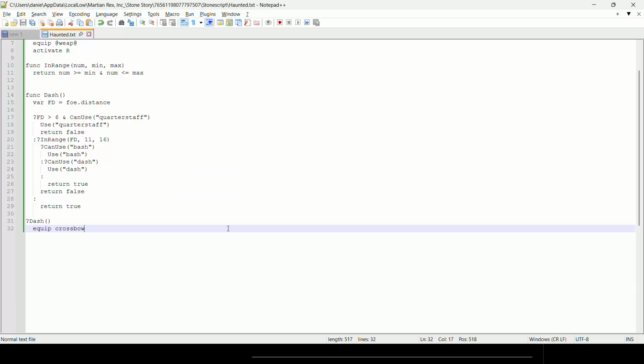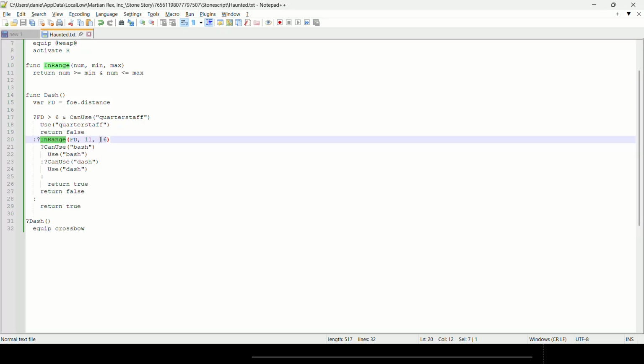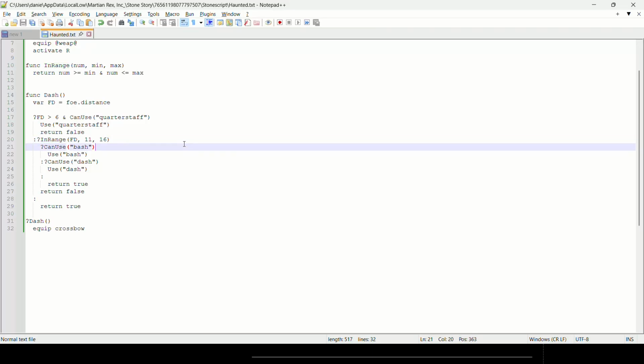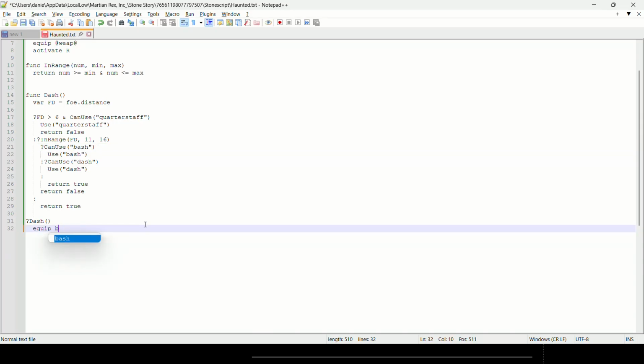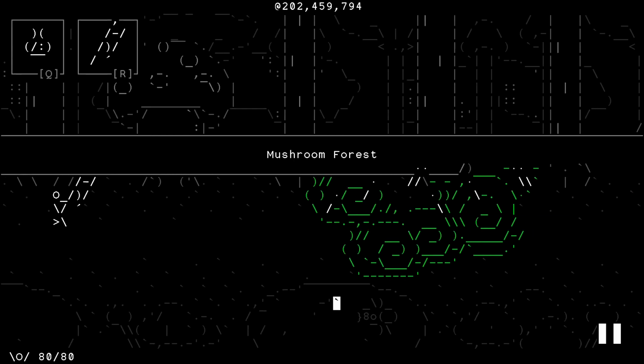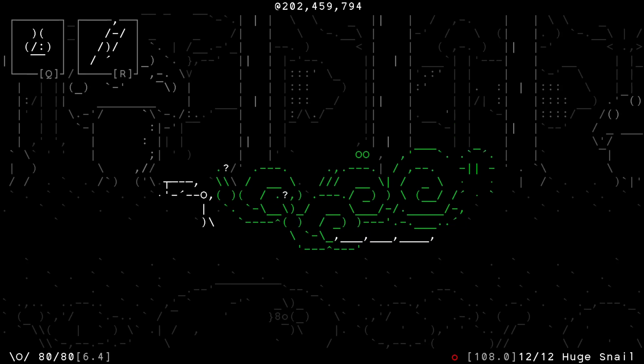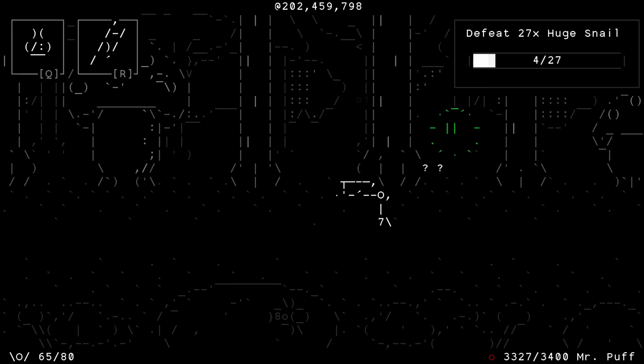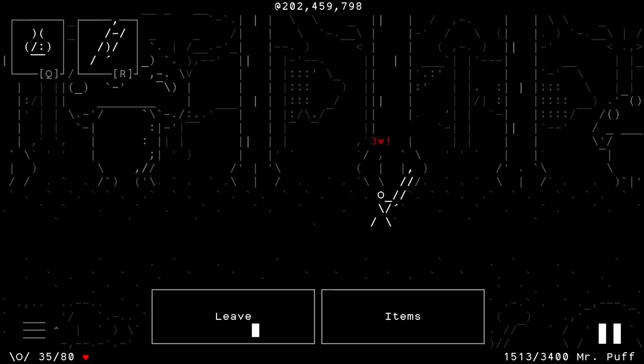Now you may have noticed he was initially standing at a distance there. That was because this will only trigger if we're within 16, and a crossbow has a range of 21. So if, for example, I changed this to Bardiche or something, he will approach them basically. So there you go. As soon as he has the option to move forward, he will do so.